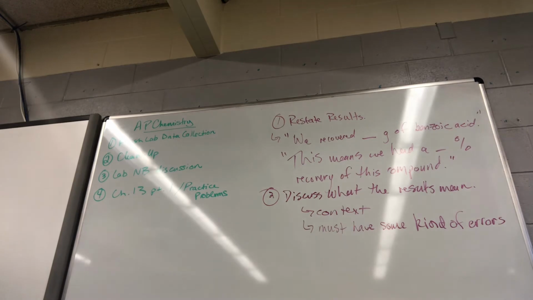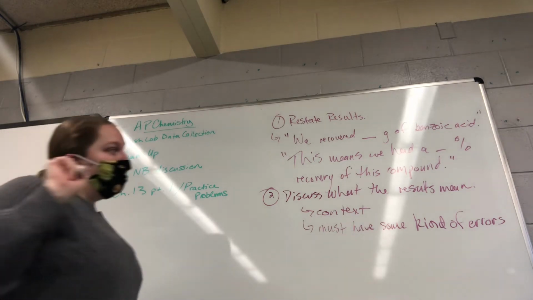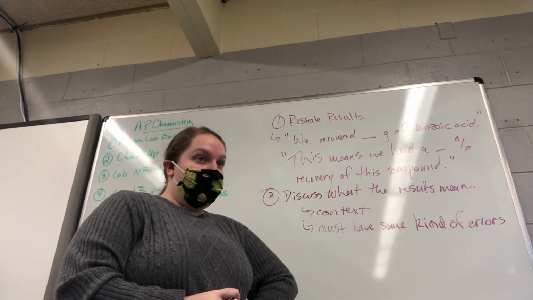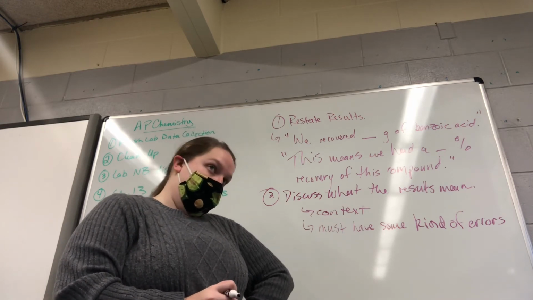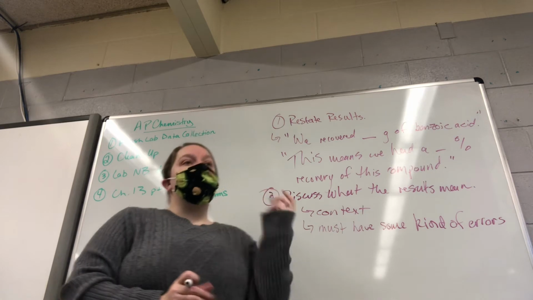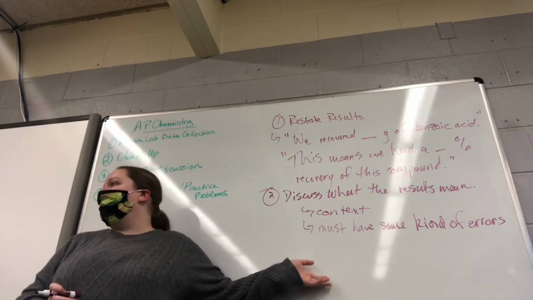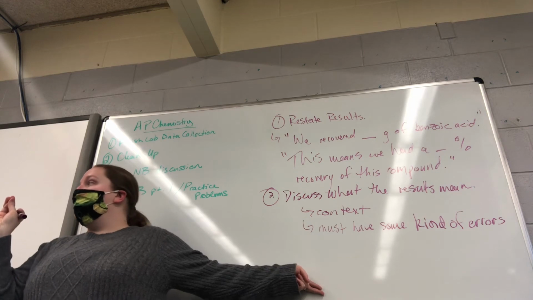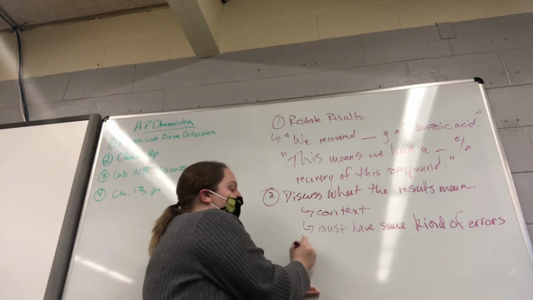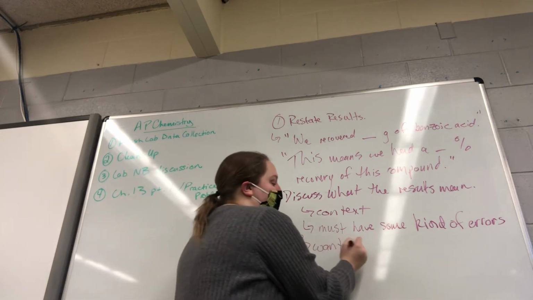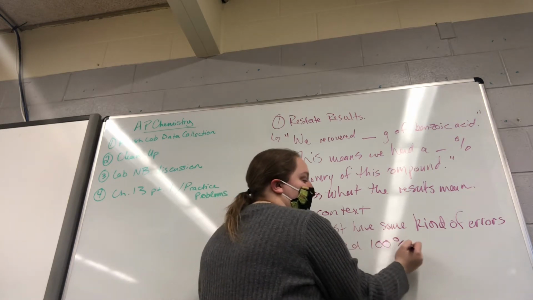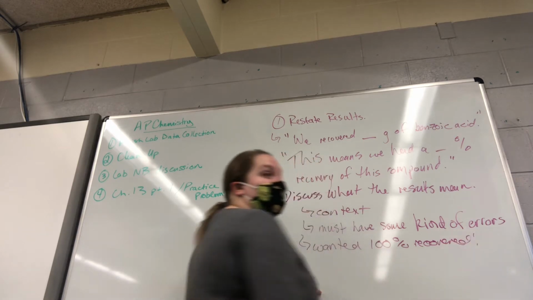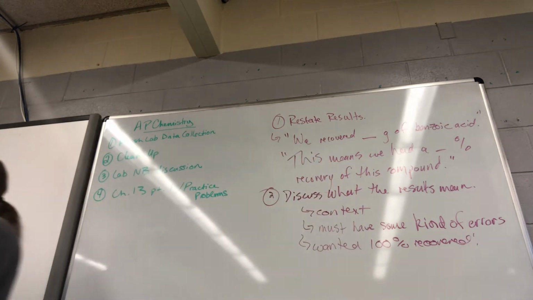Okay? Yes? I don't know if you said this or not yet, but if you're going to talk about that, what would be our aimed goal somewhat? So how would you know if you got... Oh, that's a good question. So what was the goal of this particular experiment? What's the optimum number that you wanted? Right. We wanted 100%. We wanted 100% of our compound recovered.